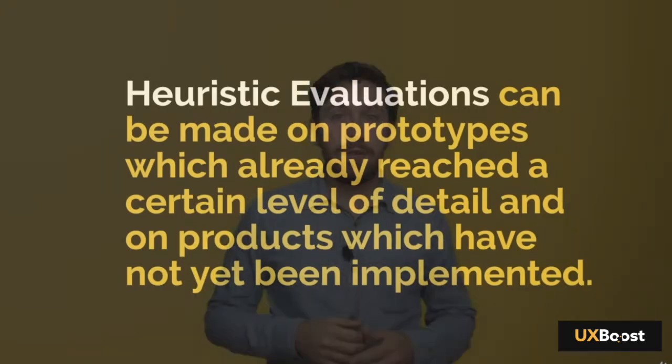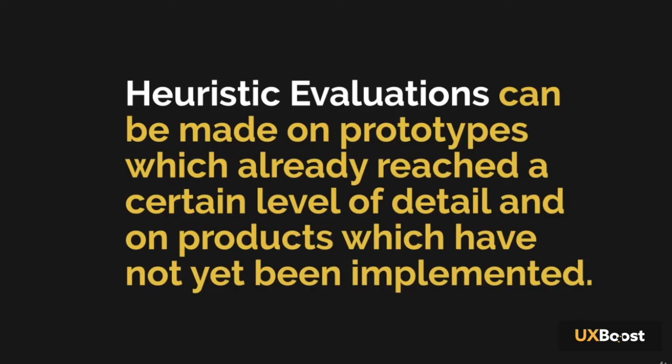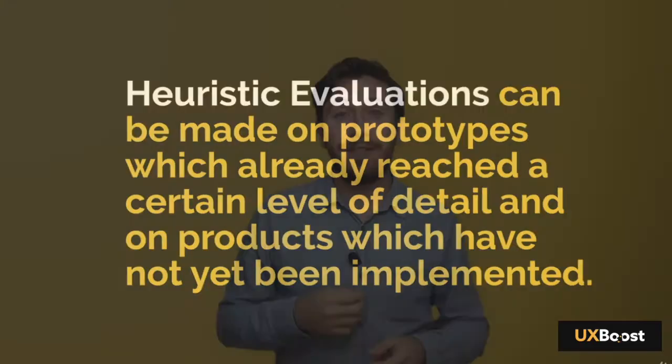Heuristic evaluations are one of the most informal usability inspection methods, and it's particularly useful for those teams which don't have a budget for user research activities or don't have a UX expert in-house. With a heuristic evaluation, they can start building a product which since the beginning is respecting the 10 principles of usability. Heuristic evaluation can be made on prototypes which already reached a certain level of detail and on products which have not been implemented yet. The simplicity and effectiveness of heuristic evaluation is very beneficial at the early stages of design.